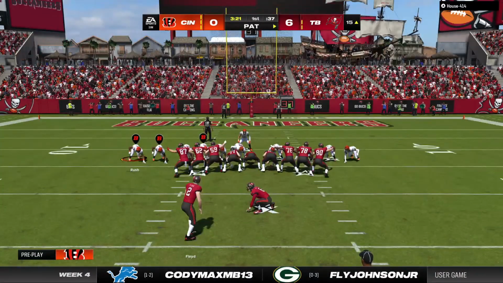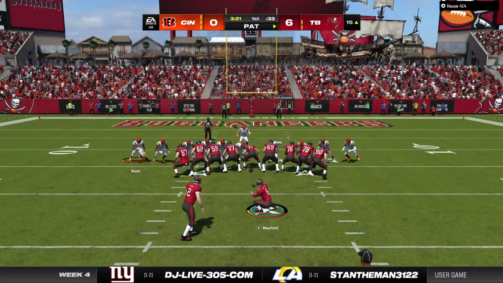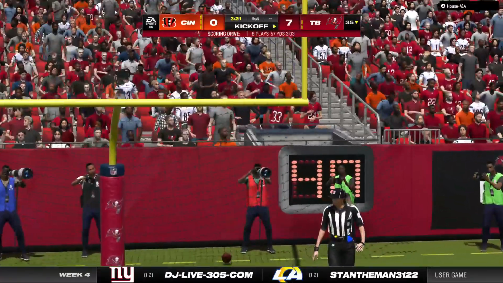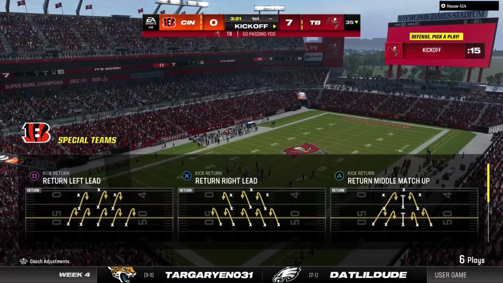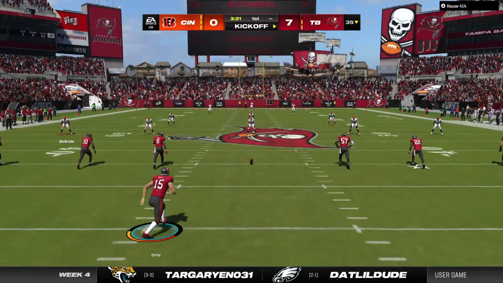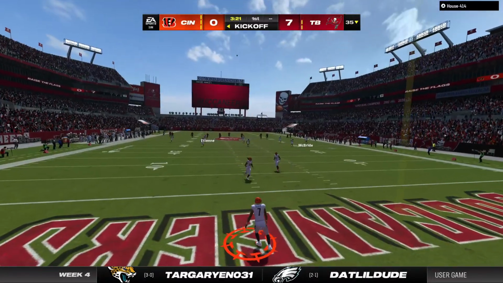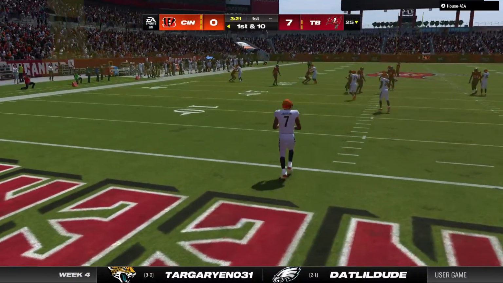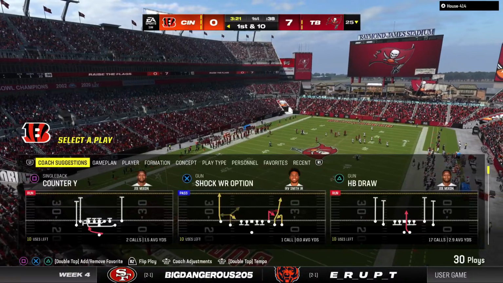The call is to go for one and kick the extra point. And that one gives the Bucs a 7-0 lead. The kickoff team on the field now as they will send this one away. And he'll elect not to return this one, so they'll bring it out to the 25 on the touchback.